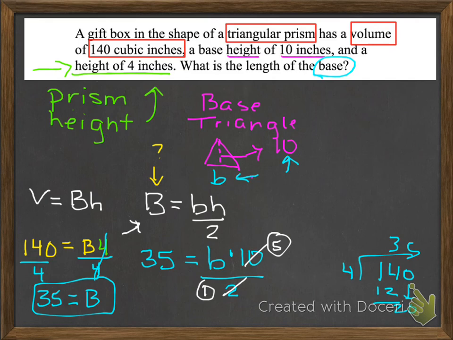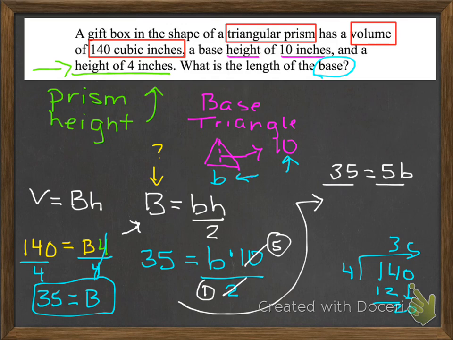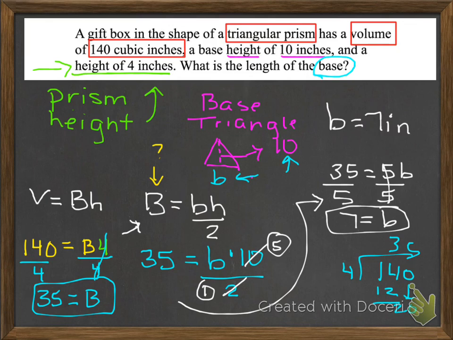So now, and I'm going to move up here. I hate to do this to you, but I've got to. This would normally be underneath, so on your paper it should be. So now we've got 35 equals 5B or B5. Either one is fine. So now to solve it, you're just going to divide by 5, and you get B equals 7. So now the length of your base is actually going to be B equals 7 inches. Okay? And that will be your final answer there.